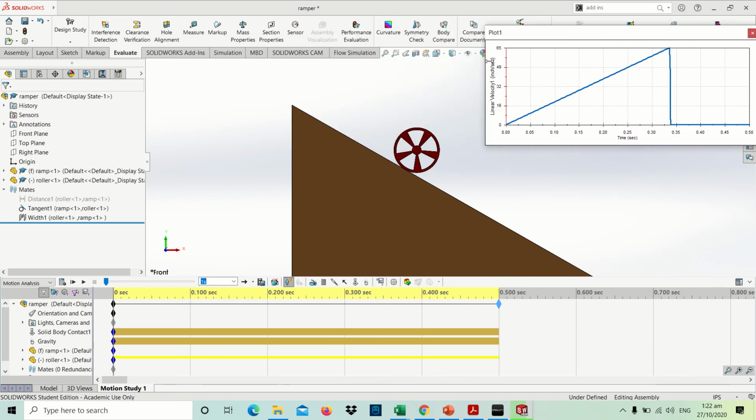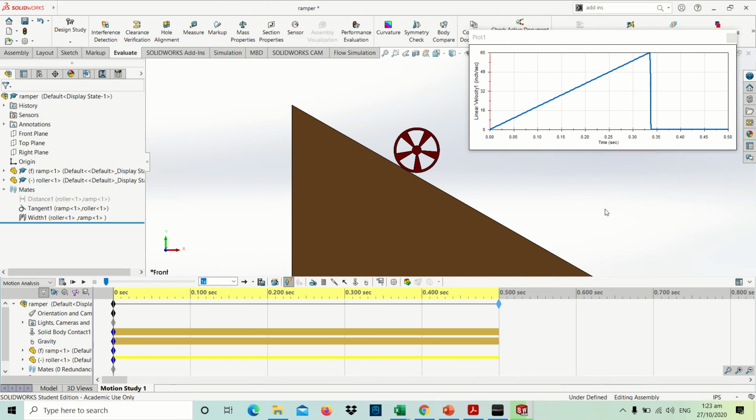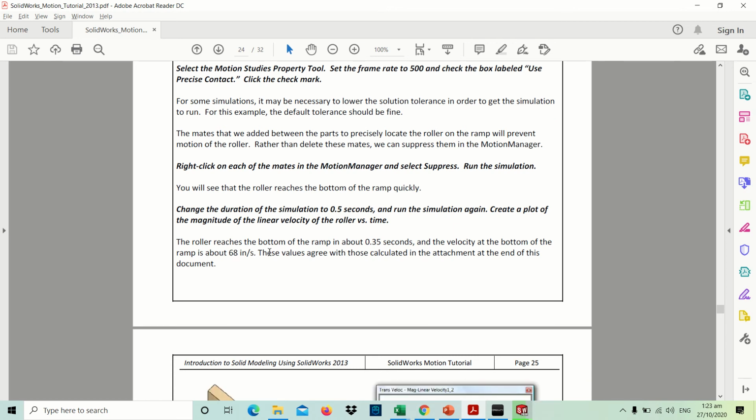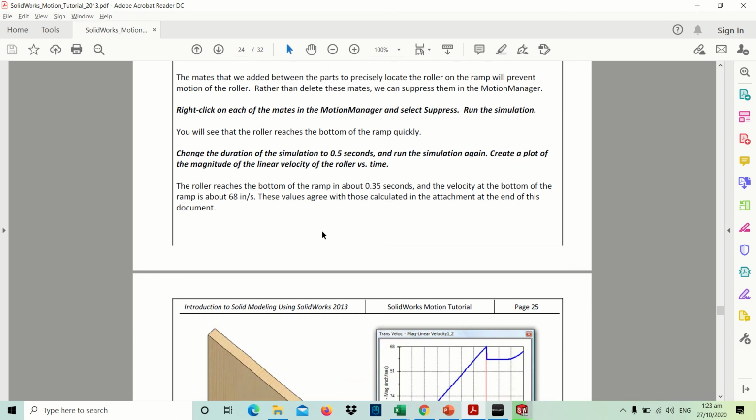The linear velocity is about 65 inch per second at 0.35 seconds. So do we have the value? Oh, this one is about 68 inch per second. These values agree with those calculated at the end of this document.